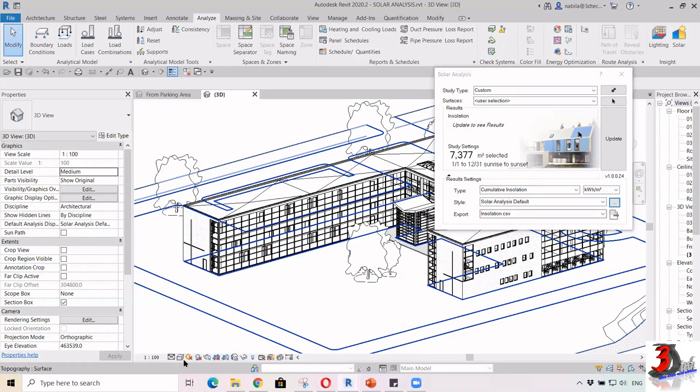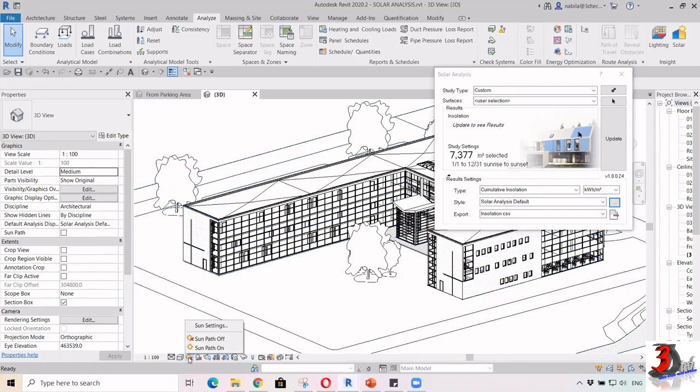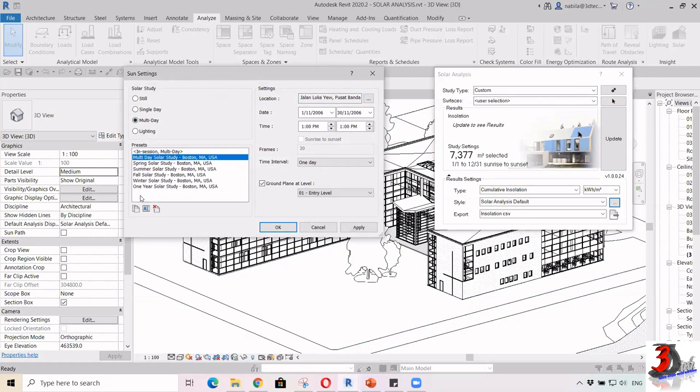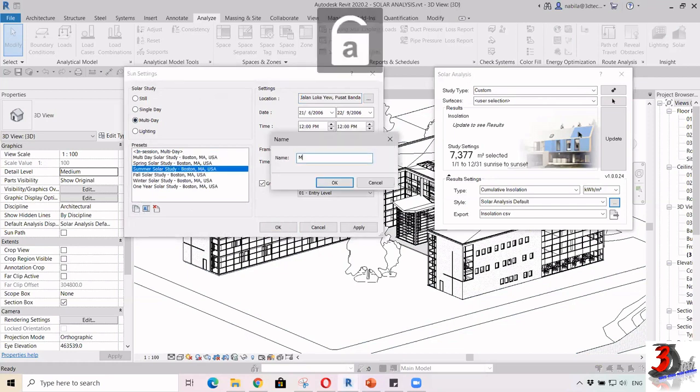Before we run our solar analysis, we're going to look at our sun setting. Because I put Malaysia here, we are a tropical country, and of course we have sun throughout the year. So I'm going to pick multi-day. For the preset, we do not have any Malaysia preset, so I'm going to create my own preset here, Malaysia full year.